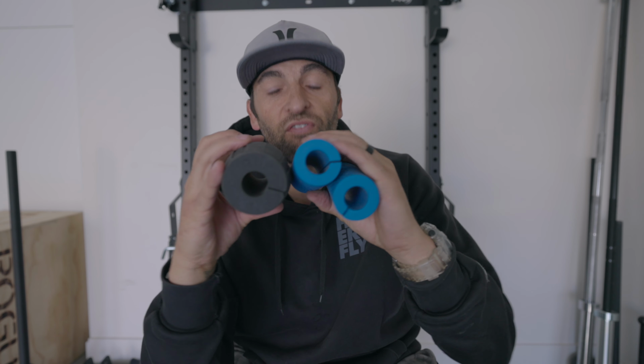This is the Iron Bull Strength one. Look how big this one is. That's like 3 inches. I can barely get my hand around this. You take like a 12-kilo kettlebell, put this around it, and suddenly it becomes very challenging to walk more than like 15 yards with it. So this just burns the heck out of your fingers and your forearms. So those are fat grips.